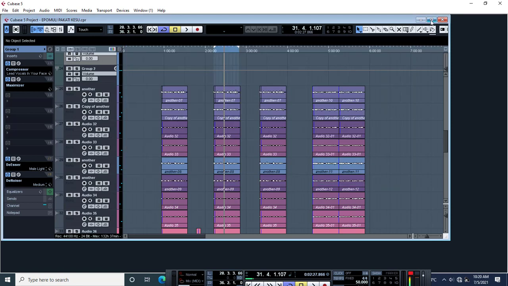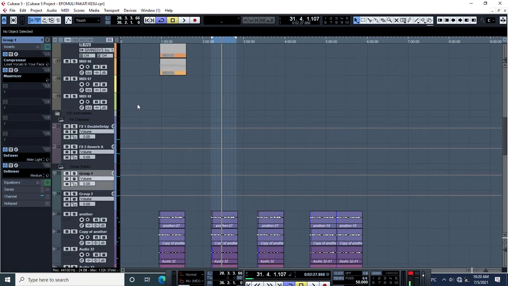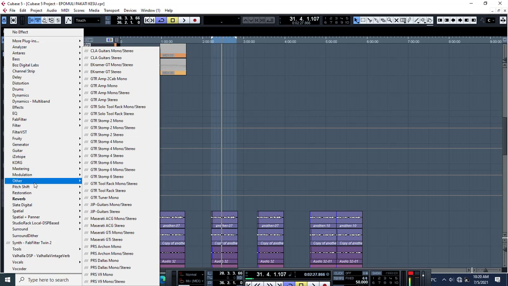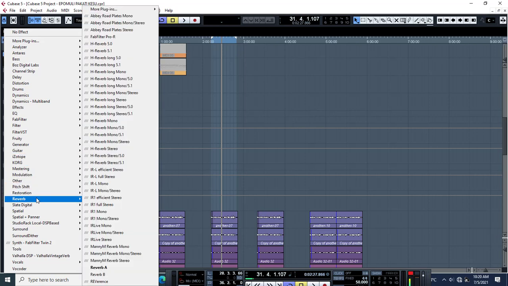Now what I want to put in right now is Reverb A from Cubase, or maybe let me try another reverb, because I just copied this from Cubase 4. So let me try another reverb from Cubase 5, and the common one is Reverence.